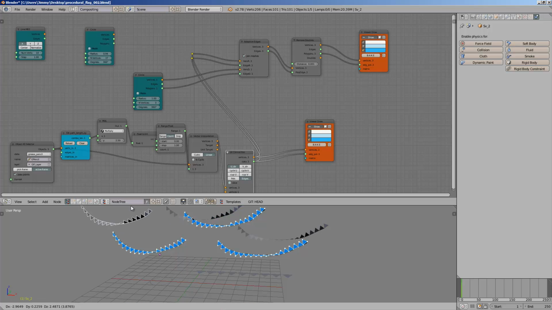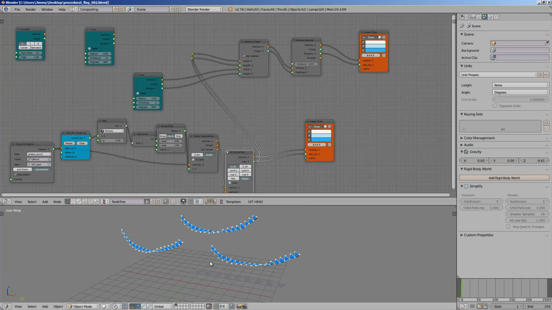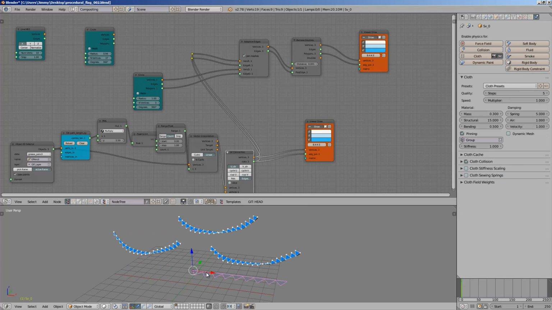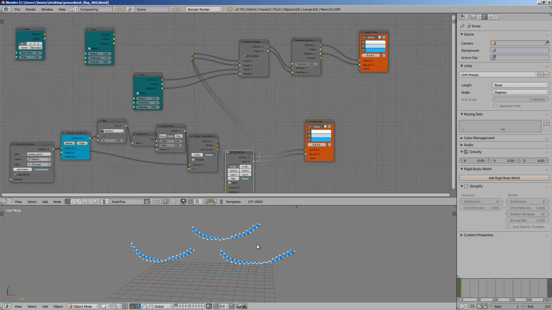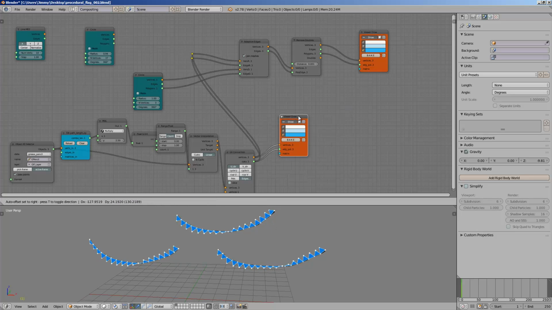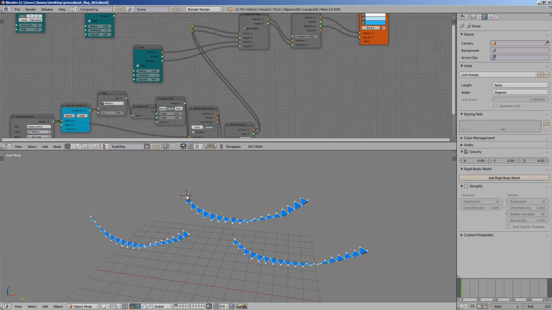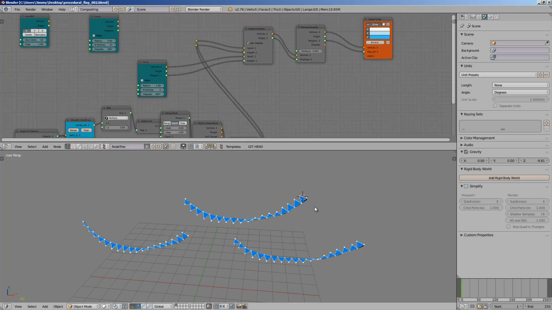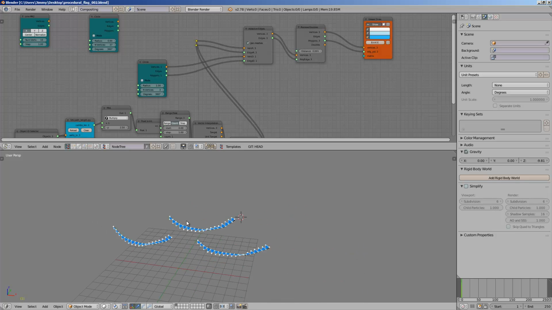So 1, 2, 3. So that's cool. You can also perhaps do the coloring of the flag this way, like make it a random color. And if you use spread chalk, you can actually select the first point and the last point of this guy, and then put vertex weighting that way, and then when you run the simulation, it will just work. So that's the idea.